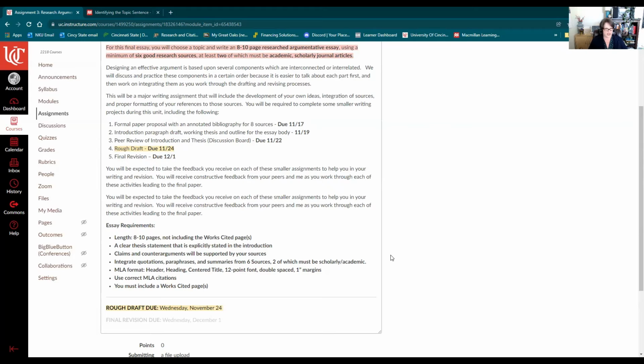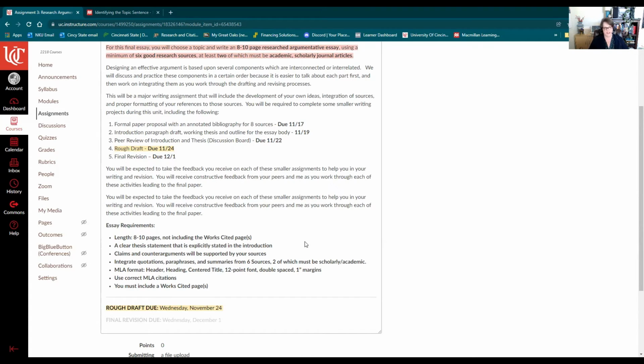The works cited page will be in alphabetical order. Remember that the entries should have that hanging indent. And to review, if you go into the appendix of the writer's loop, you should be able to find information on how to format it properly.